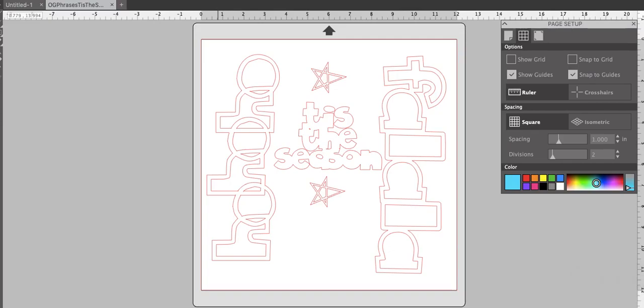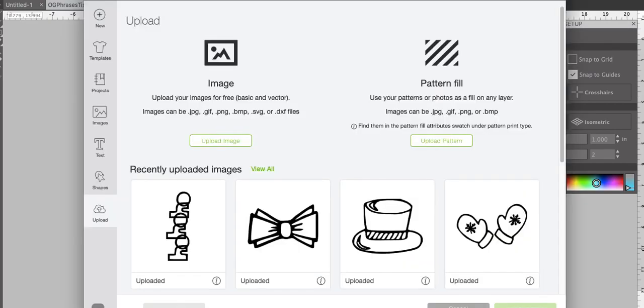I mean, you can do it that way, save yourself some time. However, because you've just selected that as one image, it's going to come over to your Cricut as one image. And that may not always be what you need, because then you'll have to go back in and try to delete certain portions of it. So it takes a little bit of time to separate the images, but it's helpful so that you can use each individual image by itself instead of having to go in and fix stuff.